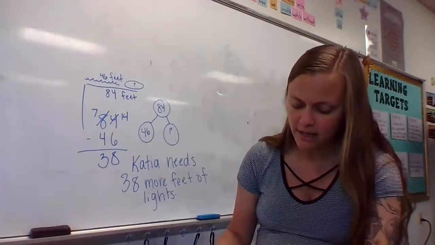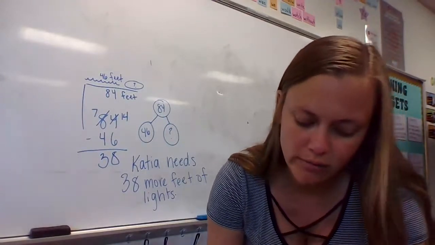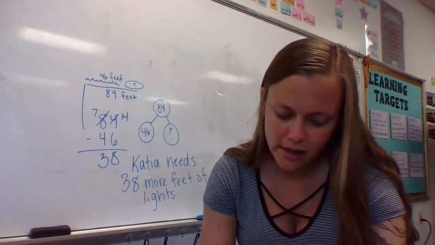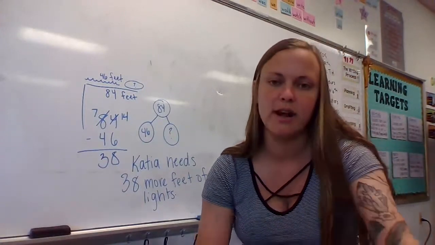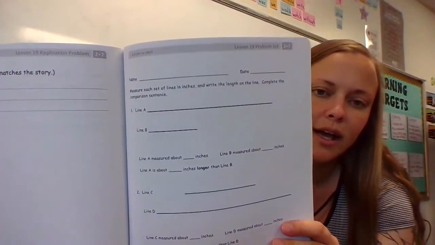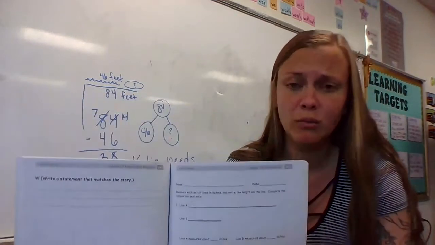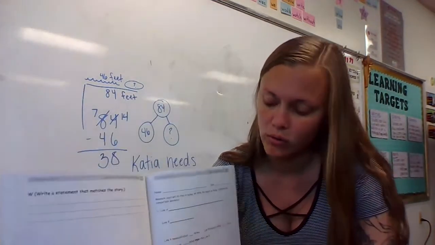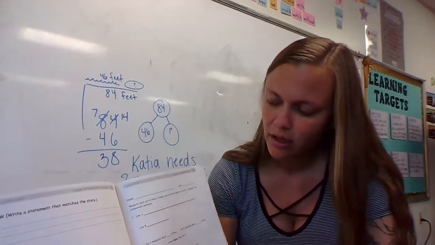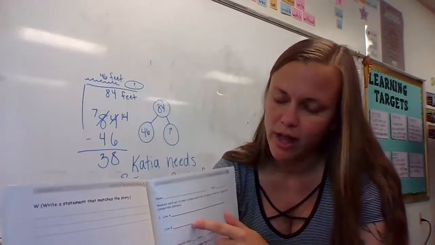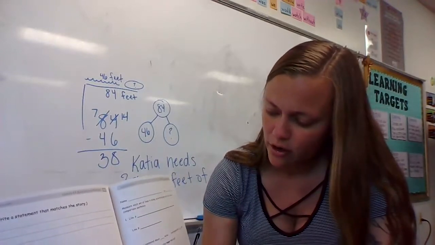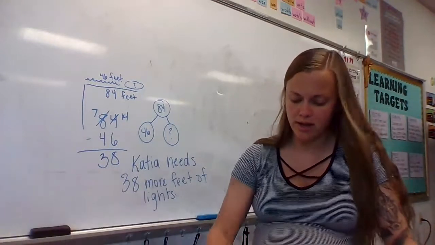For the problem set, what you guys are doing is you are going to measure 2 lines, and then you're going to just complete the sentences down below. Okay, so you measure line A and measure line B, and down here it tells you you're going to use your inch ruler. So either use that blue ruler I sent home last week, or use the brown ruler that got sent home at the beginning of the whole e-learning thing. So let's measure line A first, and then measure line B. And then you're going to have to do some subtraction problems, is what it looks like.